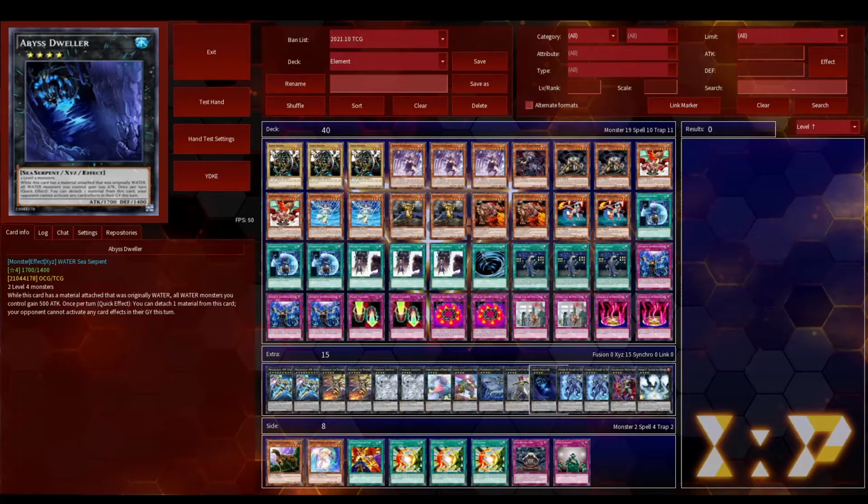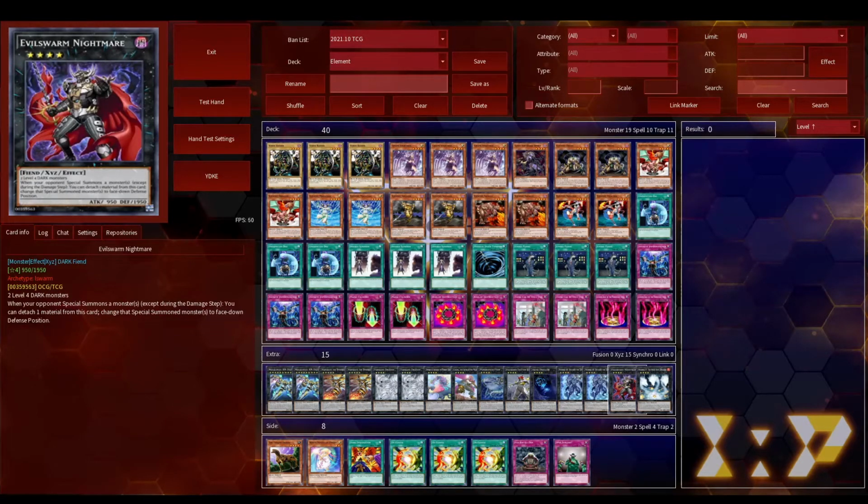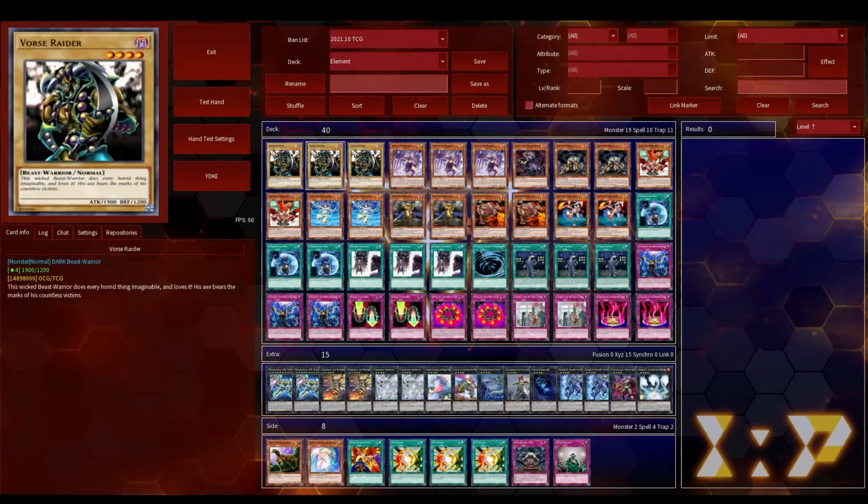1 Abyss Dweller to interfere with the graveyard effect heavy decks, 2 copies of Dugares for utility, as this card lets us draw cards, beef up our monsters, or it can be used as a monster reborn, 1 Evil Swarm Nightmare to slow down opponent by setting their monsters face down, and 1 3-Headed Dust Dragon because it can be a very big beater if our opponent happens to be playing high attack monsters. And that would be it for the deck profile, so strap yourself in, this replay will be short and sweet.